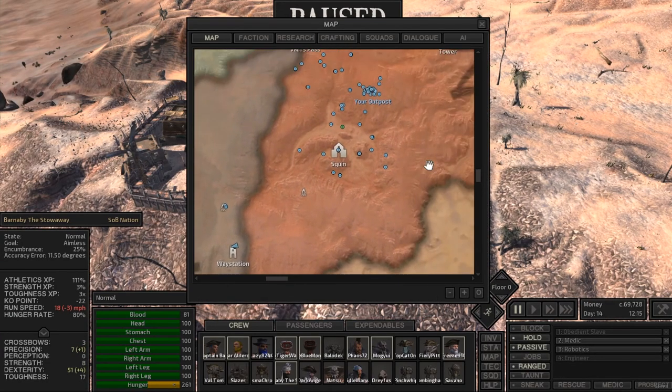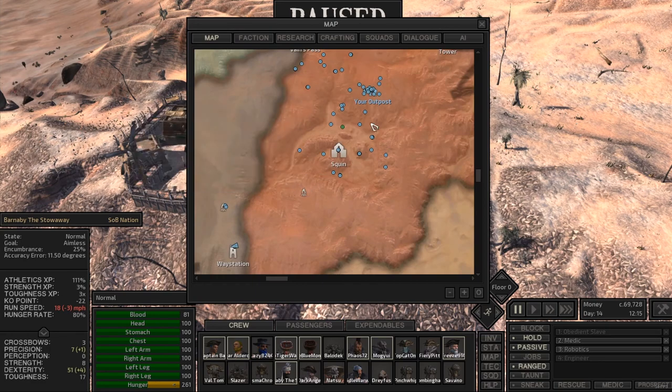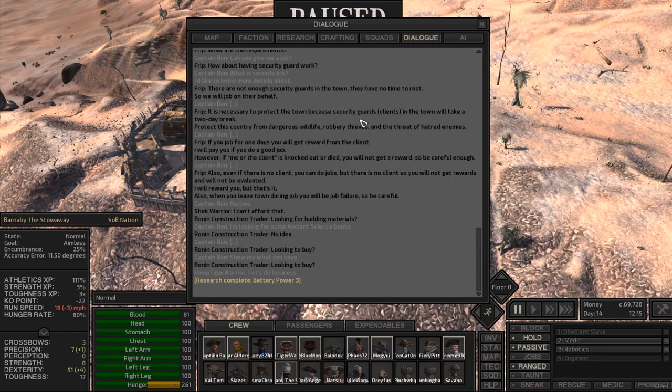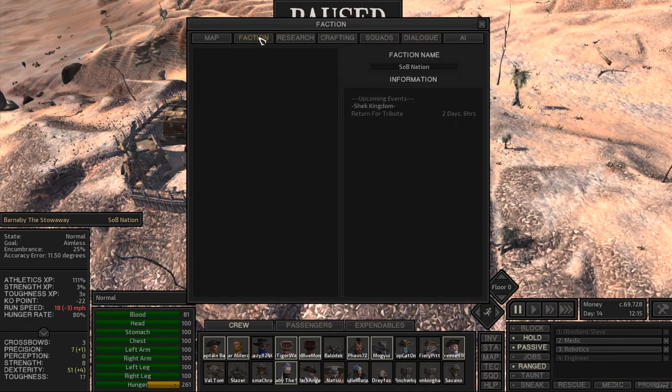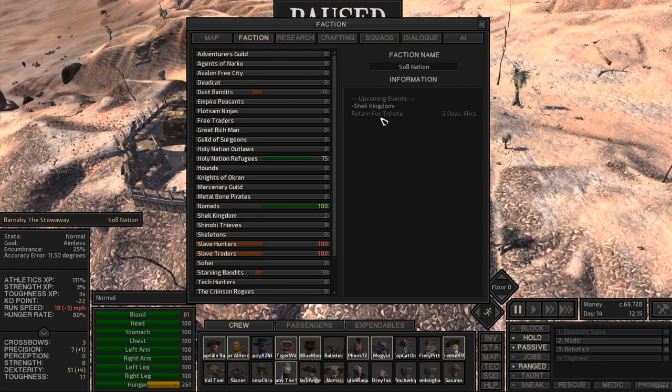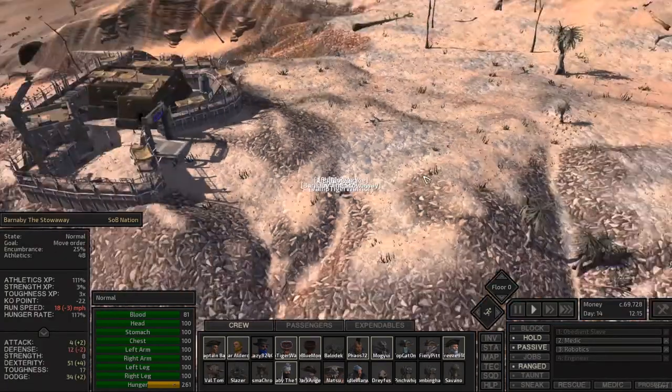We got some people up here at the campfire. I don't know what that is. Dust Bandit Camp 50. That's right outside of Squin. Not sure who that is. What's the dialogue say? Do we have anyone showing up? Faction, maybe? Upcoming events. Return for tribute. 2 days, 6 hours. So they show up, and they want food. So what I'm going to do is just move the food out while they're in, and I think that still works. Man, why not? Like, wouldn't you do that in real life? Okay.